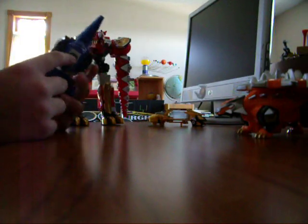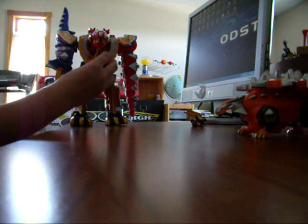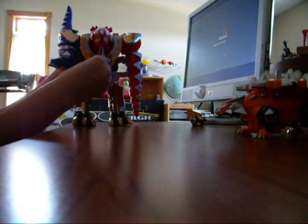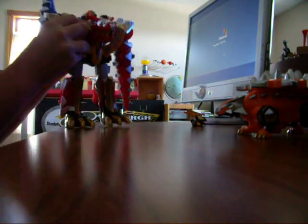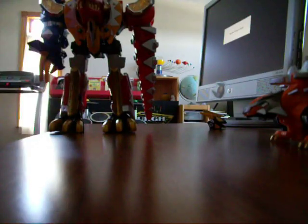Then you just take the Triceratops and hook it up. Push the Pterodactyl up. There's an area right here where you push where the helmet would be on her, until you hear it snap. Then there are two little notches — holes next to the T-Rex — where you push part of her wing in. That little hole is where you push the little thing in the wing in.